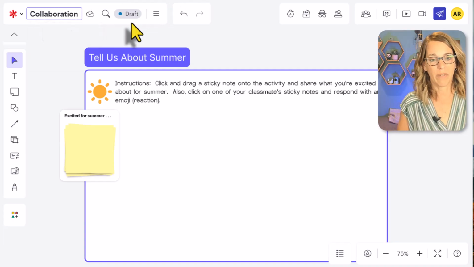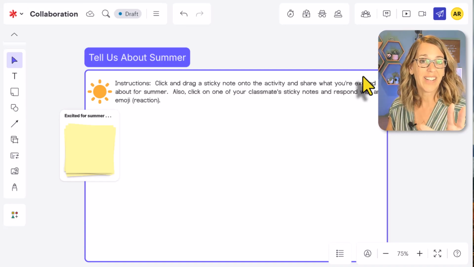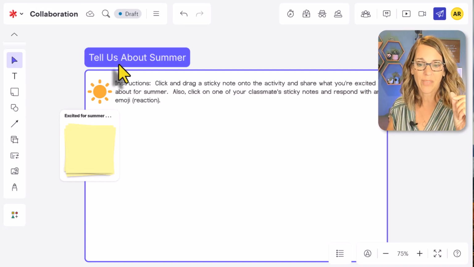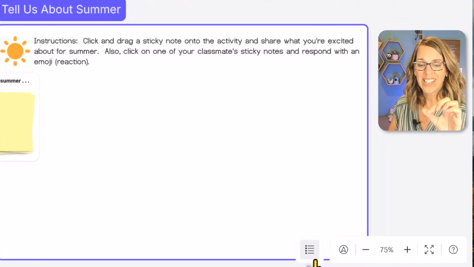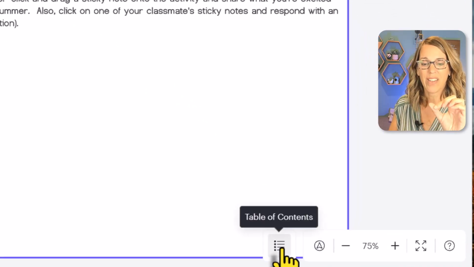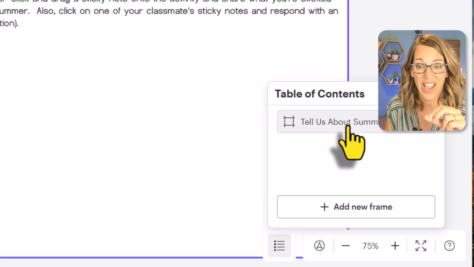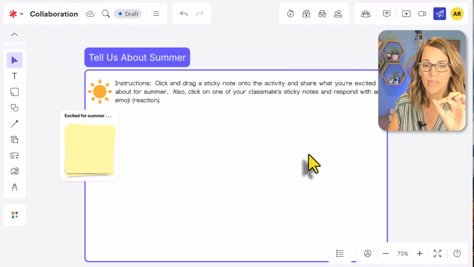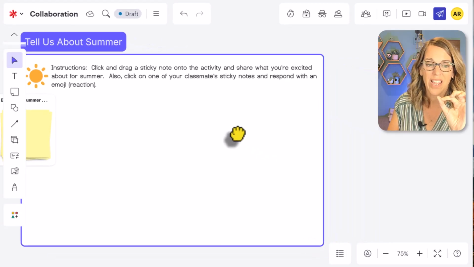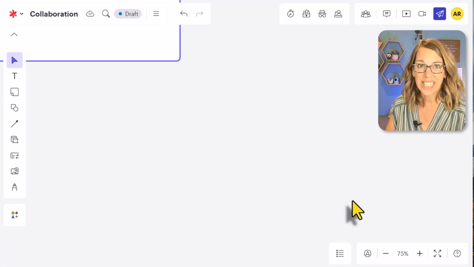Collaboration. Now you could add multiple frames. We've just added a single frame and we called it Tell Us About Summer. If I click down here where I've got my zooming options, I also have a table of contents option. If I click on that table of contents, it will bring up all of the frames that you have. I'm going to right click to move this. So if I right click on my frame, I can move it out of the way so I don't see it anymore.